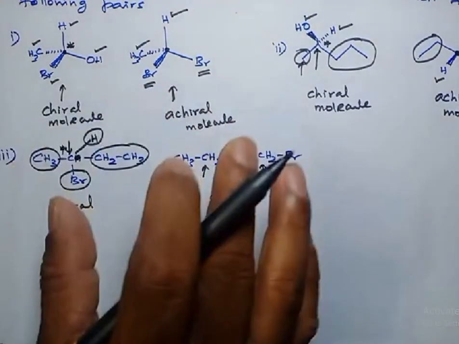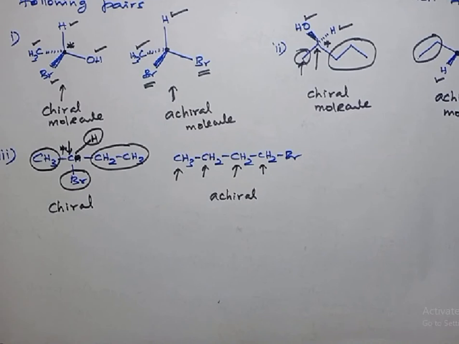So this is how you must identify whether a molecule is chiral or achiral, based on the chiral atoms present. Here we have a chiral carbon. So whether a chiral carbon is present or not, based on that you can easily identify. Okay, right. Now we'll continue our discussion on chirality.